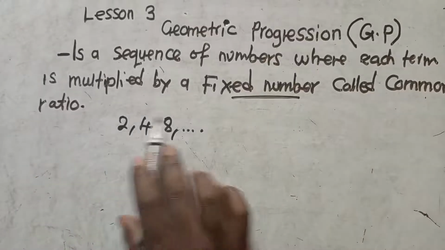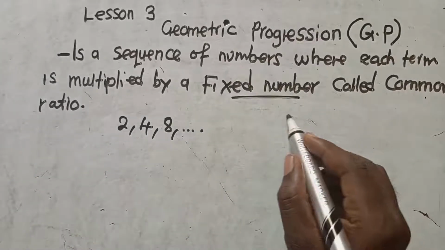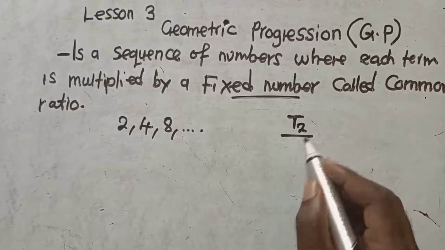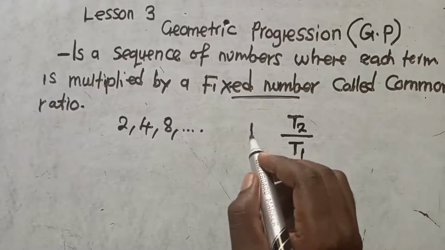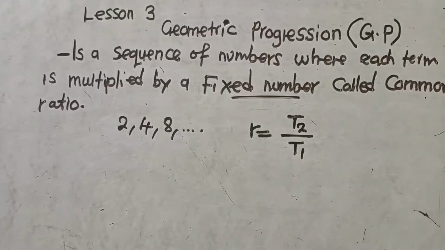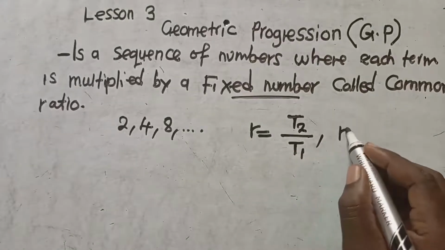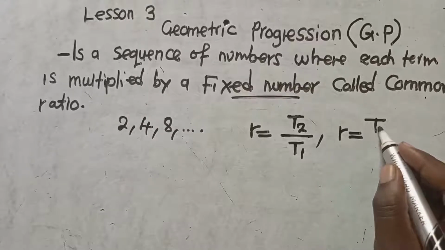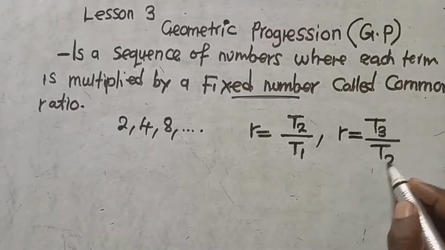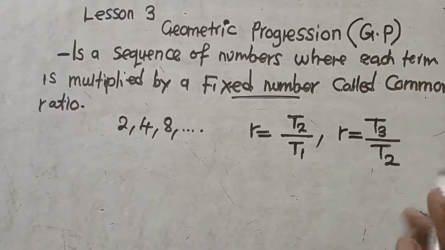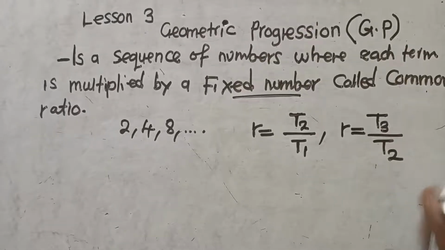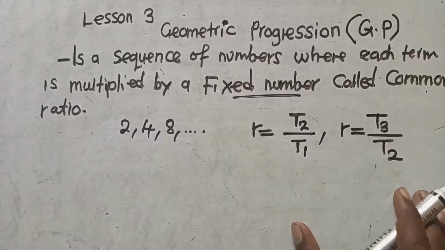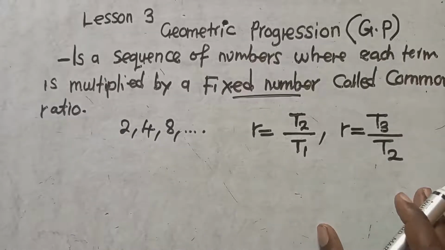So how do you then get to find the common ratio? We just say T2 over T1. So this is a formula for the common ratio. This is how we get to find the common ratio. You can say common ratio is equal to T3 over T2. You can also use this particular formula. It is just one and the same. So the next term divided by the previous term, if the two terms are consecutive, this is what we need to know and understand. So this is a particular formula for the common ratio.